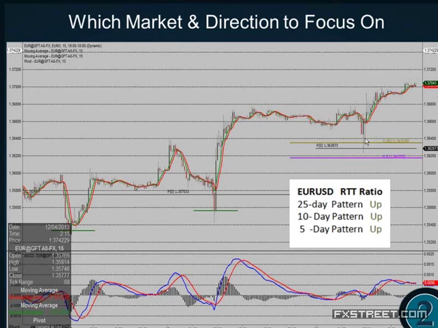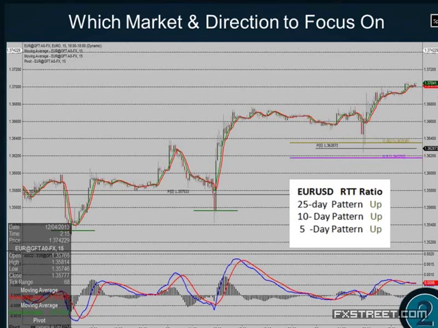The majority of patterns are still clearly up. You realize, hey, I don't want to be a seller at all. I don't care what that number said. I don't care what the people on CNBC are saying. I know that I want to be a buyer here because my ratio is telling me up. Okay? Very, very important tenet in our trading.